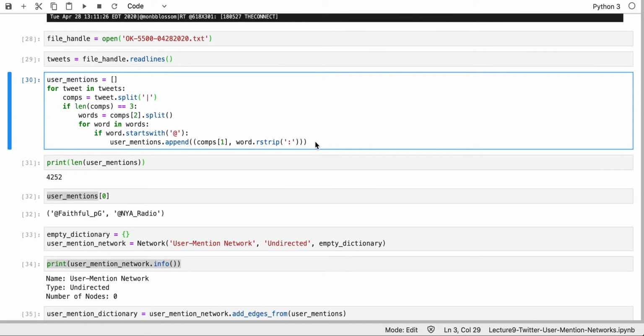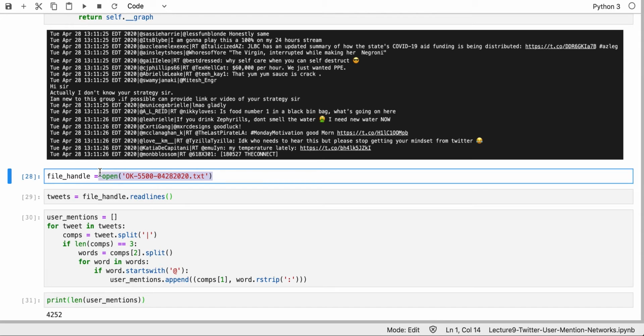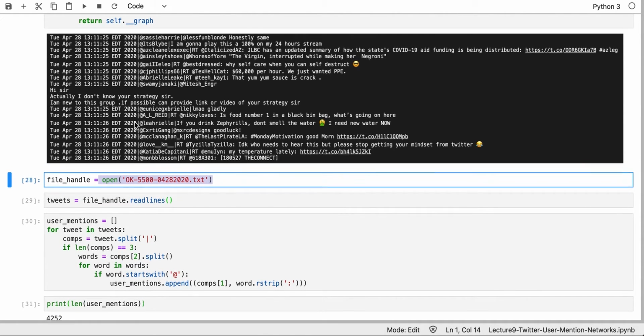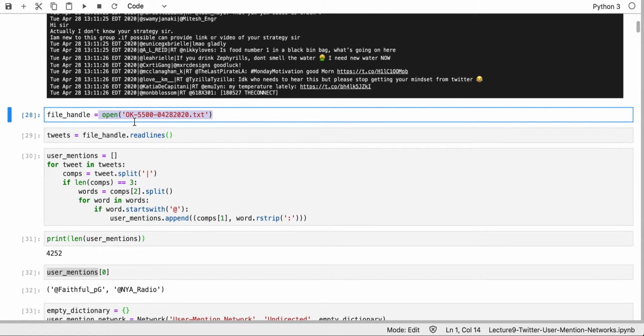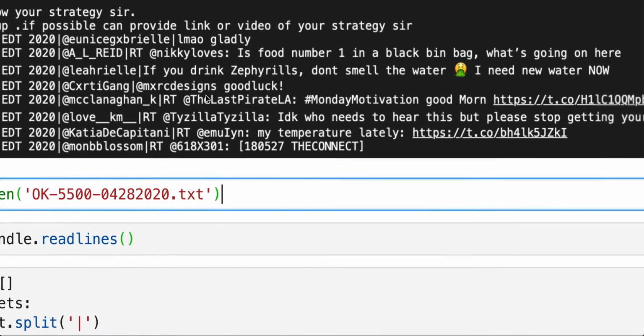Hello again, everyone. So in the last video, we saw how we analyzed some Twitter data that was stored in a file, and that was some sort of a screenshot of the sample data that we have. And then we started analyzing it for two different things. We started analyzing for the people who actually sent the tweet and the people who were mentioned in a tweet.